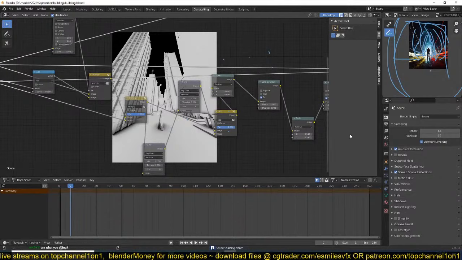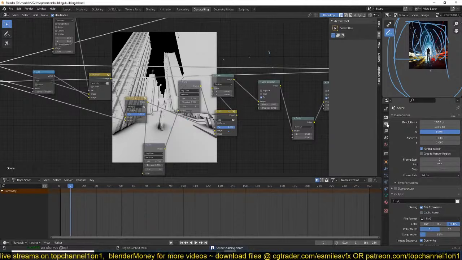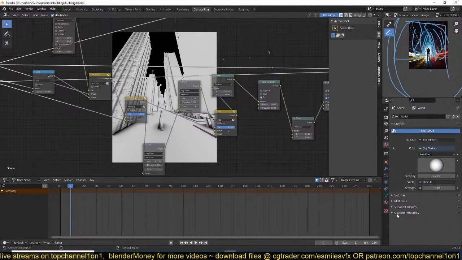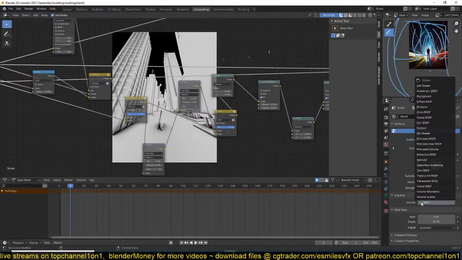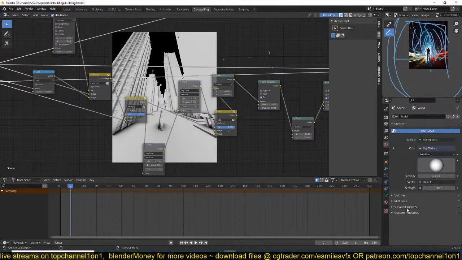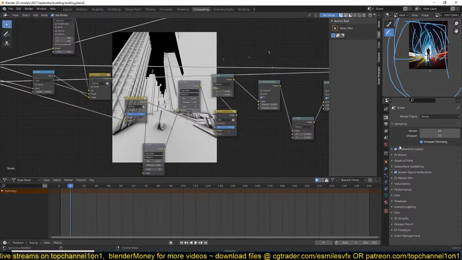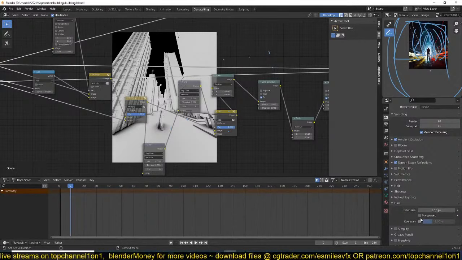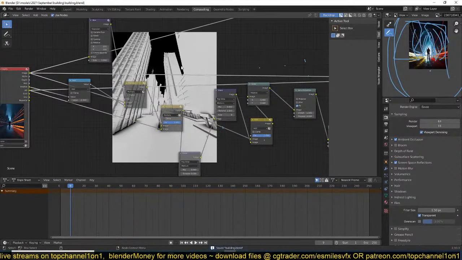So if you go to the world, we can turn off mist pass, volume. We can go to the render settings and under film, turn on transparency so that we get rid of this, so that we have an alpha channel to cut out this black area.